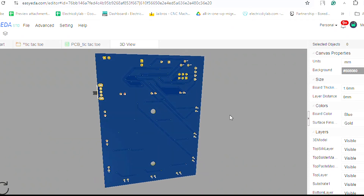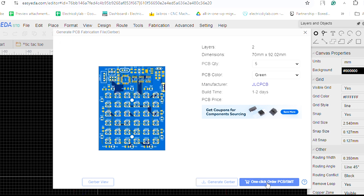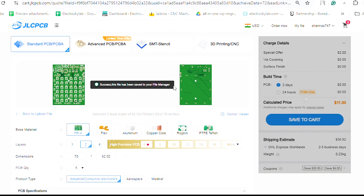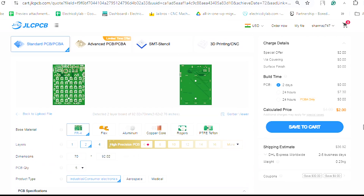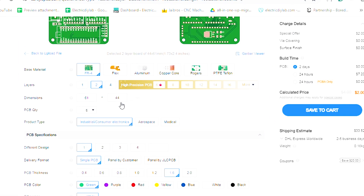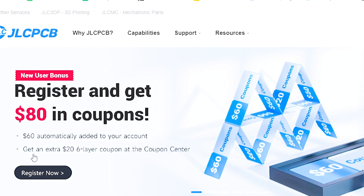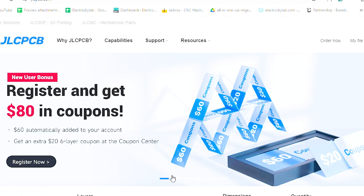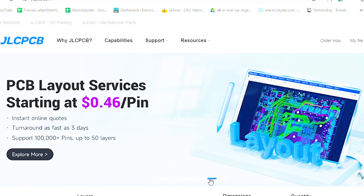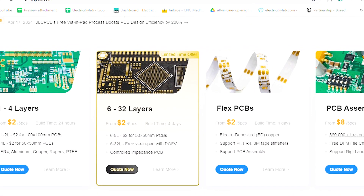Here I am ordering the PCB directly from EasyEDA to JLCPCB. As always, I prefer JLCPCB for my PCB needs because they have a very simple process to order high-quality PCBs at very affordable rates — just upload the Gerber file and you are ready to order. JLCPCB is offering $80 worth of coupons for their customers: just register yourself at JLCPCB.com and get $60 worth of coupons, plus another $20 worth of coupons for 6-layer PCB. Don't miss this opportunity — claim your free coupons by registering at JLCPCB.com.